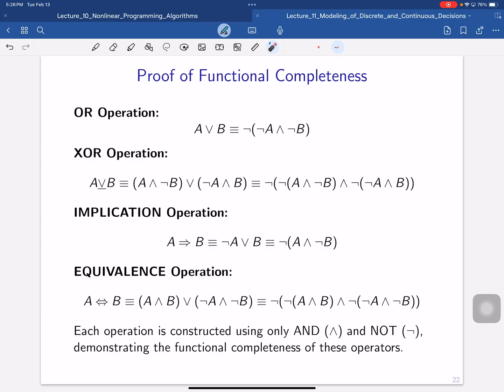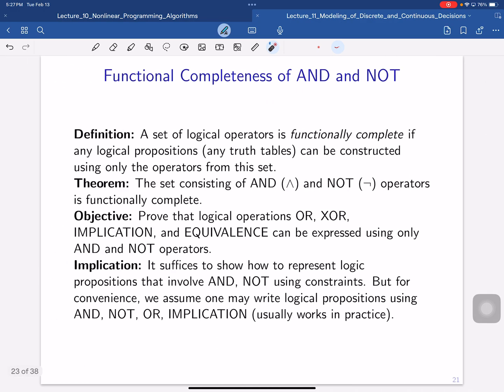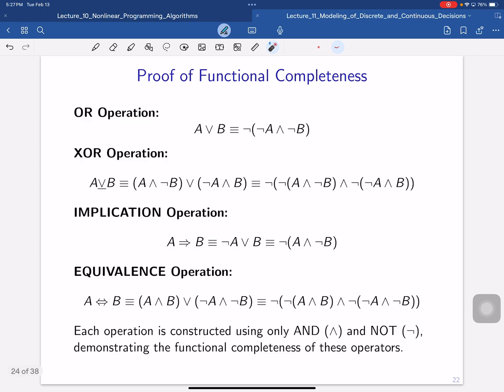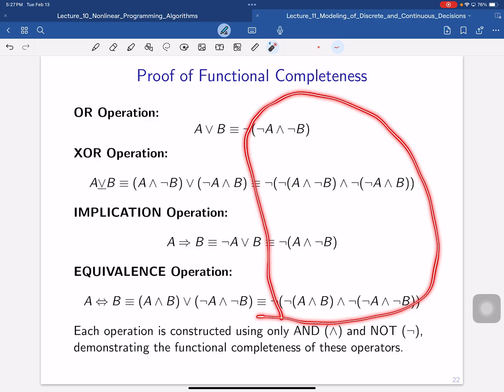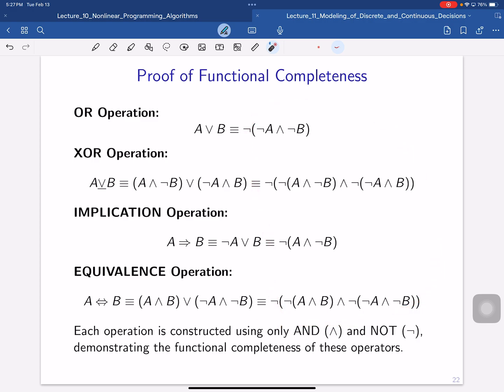So what does that imply? That implies if you can express any logic using the and not operators, then you are fine. You can express any possible logic using and not. But we are not going to just use and not, because in practice, maybe it is more intuitive to use more logic operators. If I only give you 2 logic operators, although you can do something more complicated, it is quite long to express it just using and not.